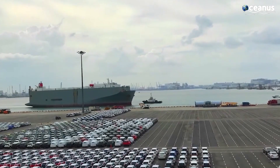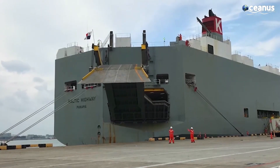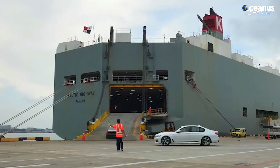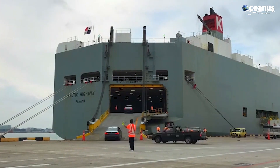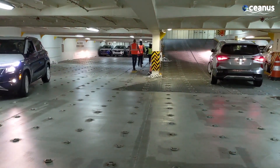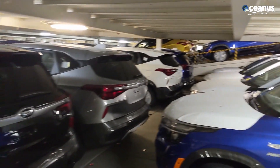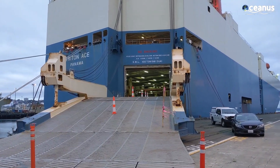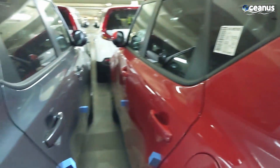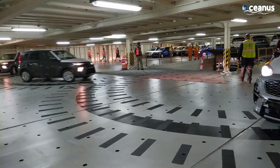When the ships reach the port, cars are parked based on where they need to go. The ship's door acts like a bridge and lowers down, allowing cars to go in and out. A driver will then drive the parked car onto the ship to a specific area on the ship's deck, following a plan that dictates where each car should be placed. This plan is important so that the ship stays balanced. Each car has a special number put on its window, and while loading happens, people watch to make sure everything goes safely and smoothly.